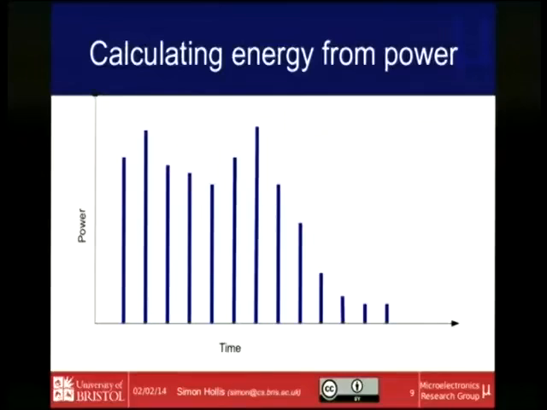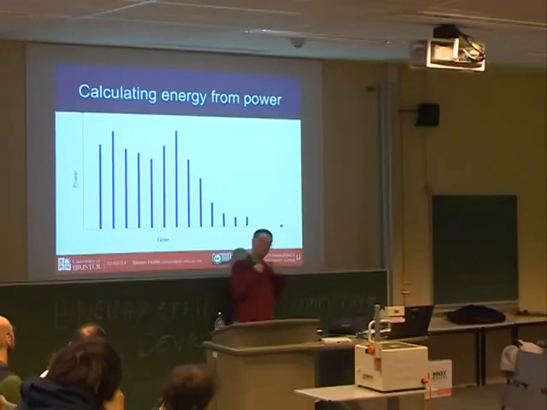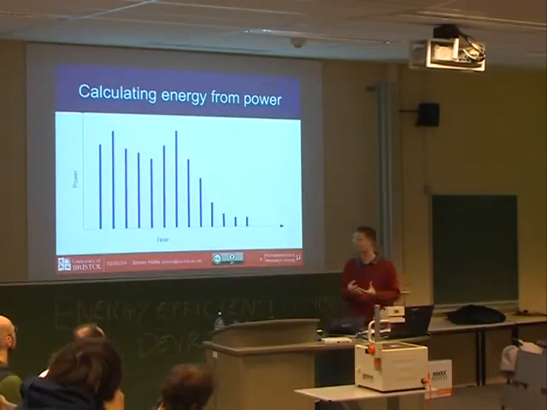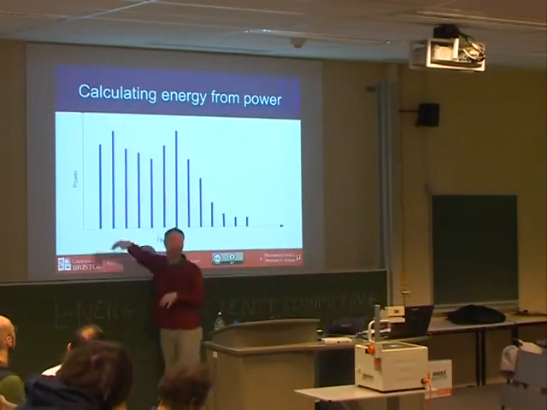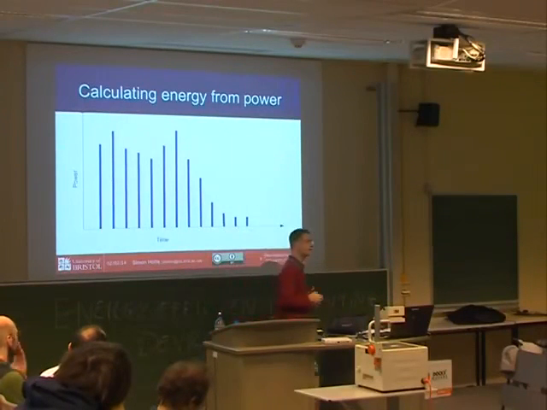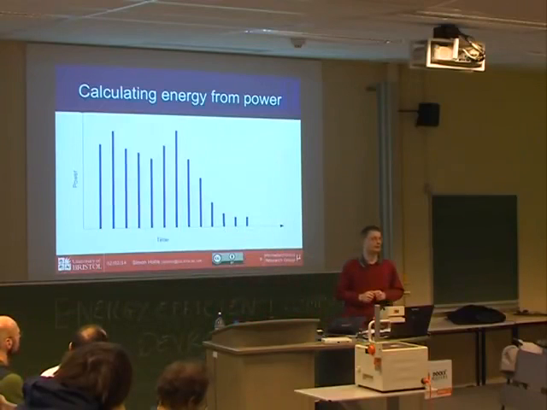So to give you an idea about how this works in practice, what you actually do is you make a series of measurements. And so here is a scenario where I make power measurements over time. And what you get is little thin bars. And there's a reason there's a gap between these bars, and that's that typically what you do is take a measurement, there's a rest period when you calibrate the next measurement, and then you read that in. So you get gaps, and you get instantaneous measures of how much power is in. So you don't get the full continuous knowledge. But you get this idea.